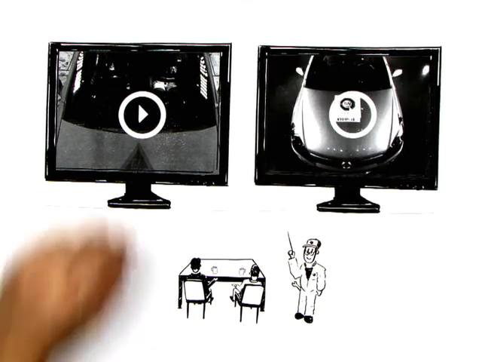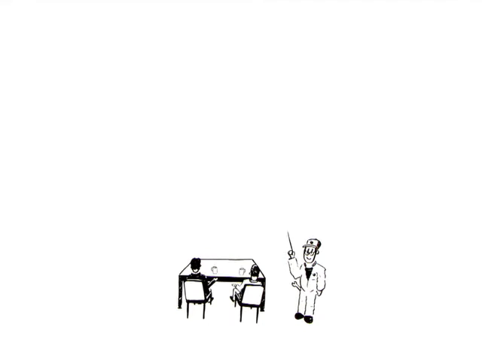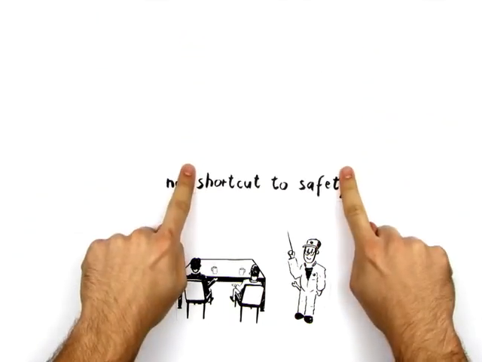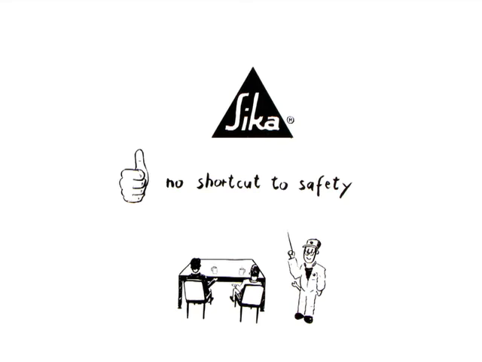George's company mission is to provide the customer with the safest installation possible. He believes there must be no shortcut to safety when it comes to windshield installations. That's why he uses Sika, because Sika also understands there is no shortcut to safety. He knows that Sika has crash tested their adhesives to the most severe interpretations of the standards.